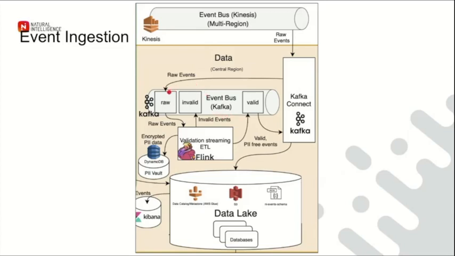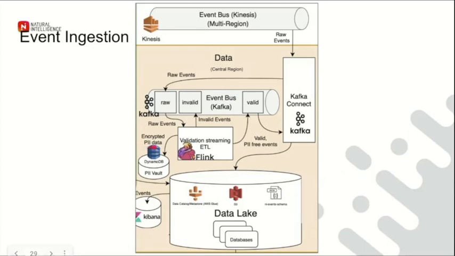These events are written to a raw topic, and from there they are processed by a streaming ETL using Apache Flink to process these events in near real time and validate them. So we validate upon the schema that they are the schema that we expect, that they are valid JSON, and other validations. Invalid events are written to an invalid topic, while valid events are stripped of any PII data that they have, which is personal identifying information data, which we don't want to keep for a long time.